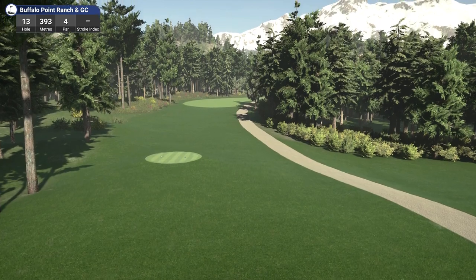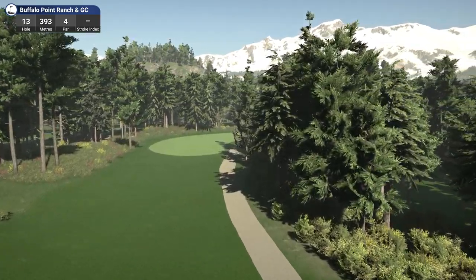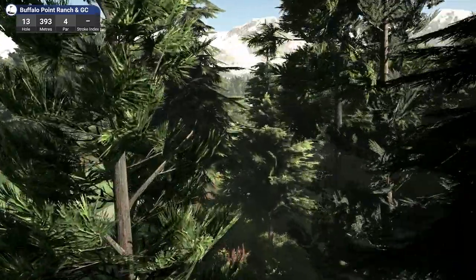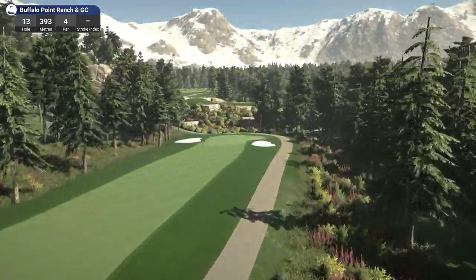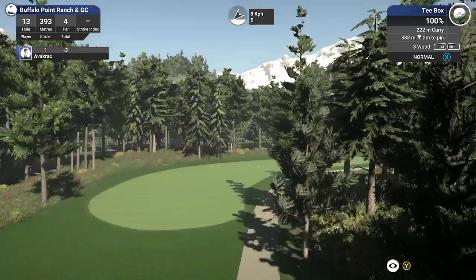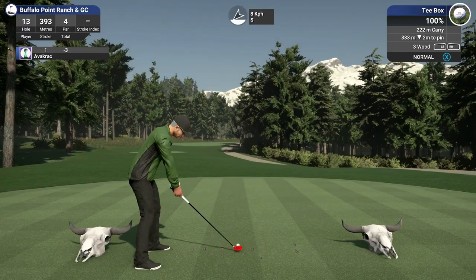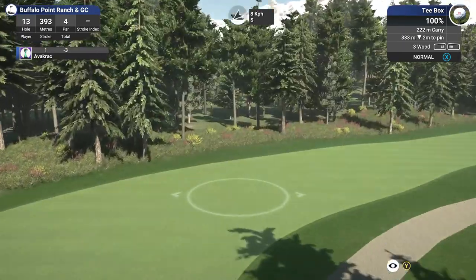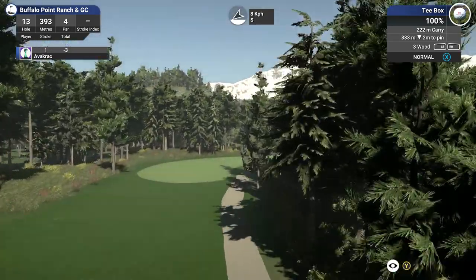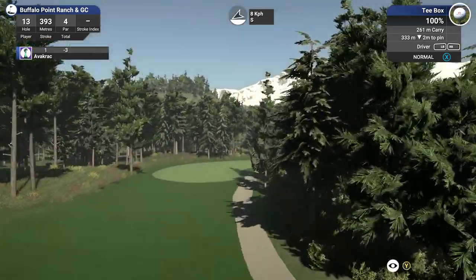Hole 13, par 4. Where the hell is this one going? So this is going to spin around to the right here, look at this. And is it going to pop out through the trees? There it is. Okay. So this is par 4. Now do I play the 3 wood there, or do I go the driver and try and swing it right around the corner? What do I do? You know what? Just for the hell of it, I think I might go for it with the driver.